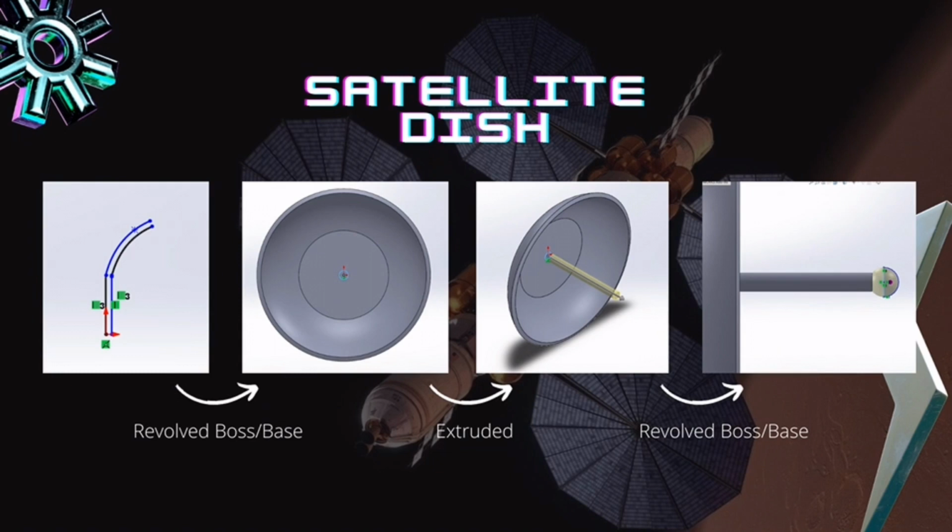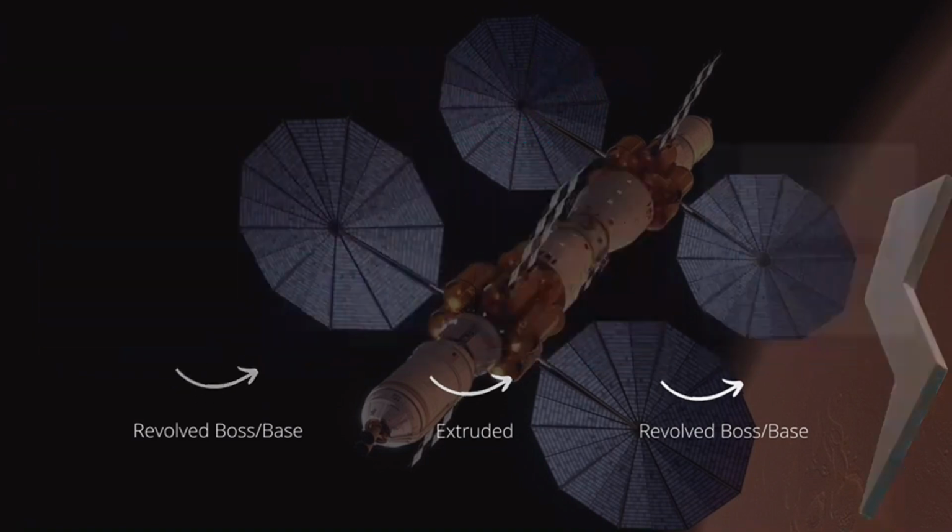Change the plane to the right plane. Then create a small circle in the middle of the plate. Extrude it out to the top plane. After that, change back to the front plane and draw the circle at the tip of the extended rod and revolve it around the diameter.